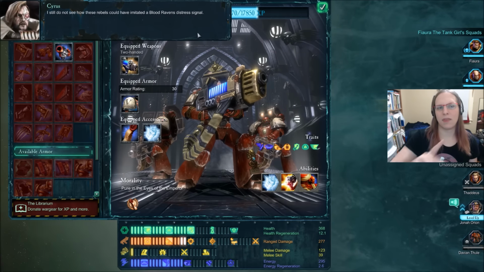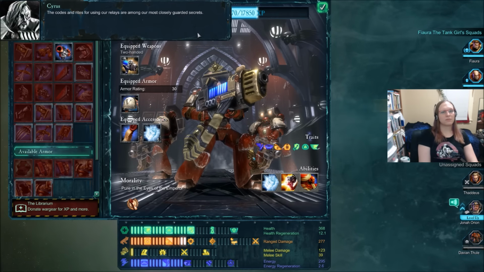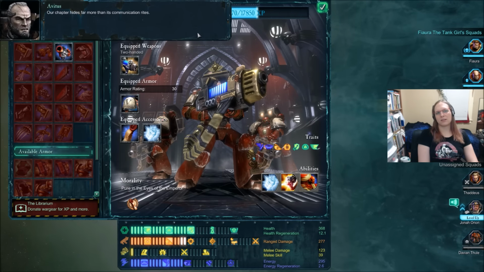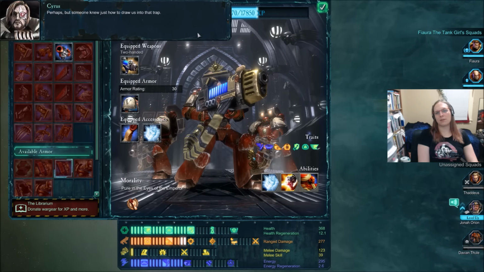Still do not see. That's something else. Imitated a Blood Raven's distress signal. The codes and using our relays. That's interesting, Cyrus. Closely guarded secrets. Our chapter hides far more than its communication rights. Yeah, we do, don't we? Which is silly for space marines.